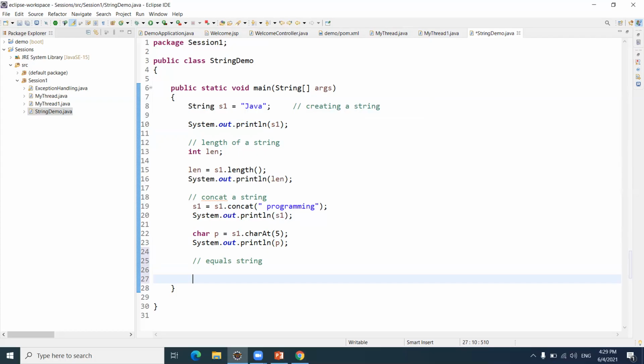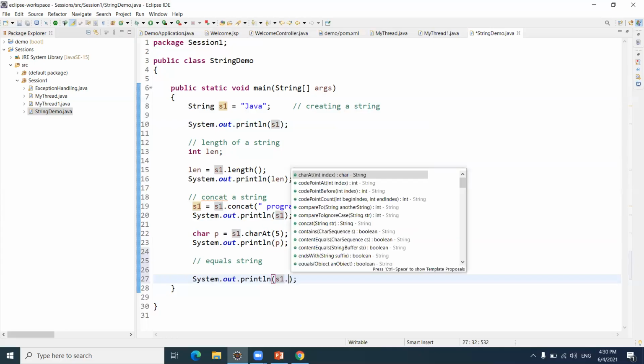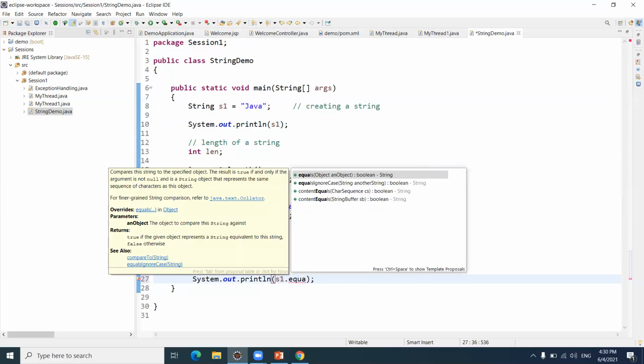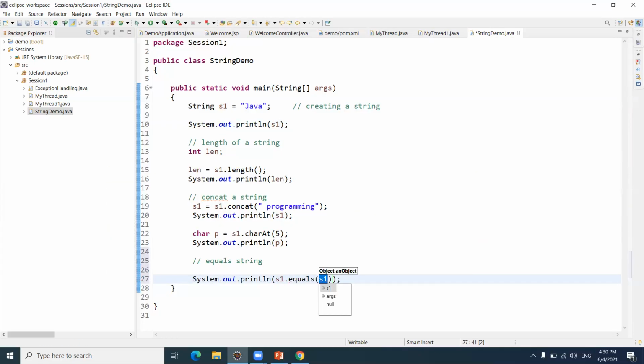Suppose I directly take our print statement and S1 dot equals method. Now this equals is an inbuilt method, and in this method, suppose I write Java language. This string is obviously not equal to our original string, that is Java programming.